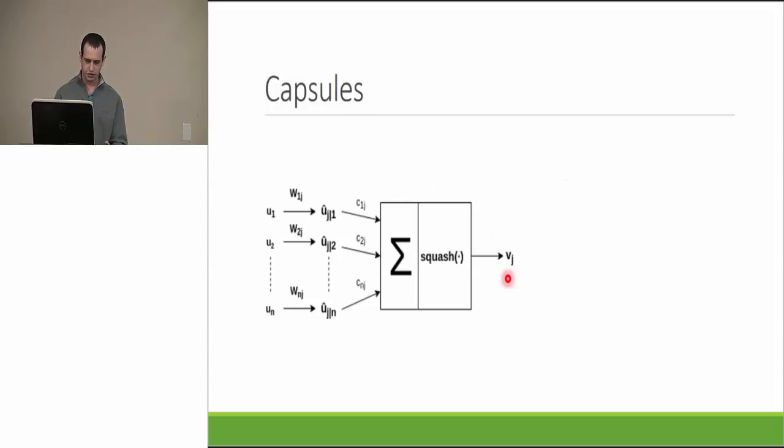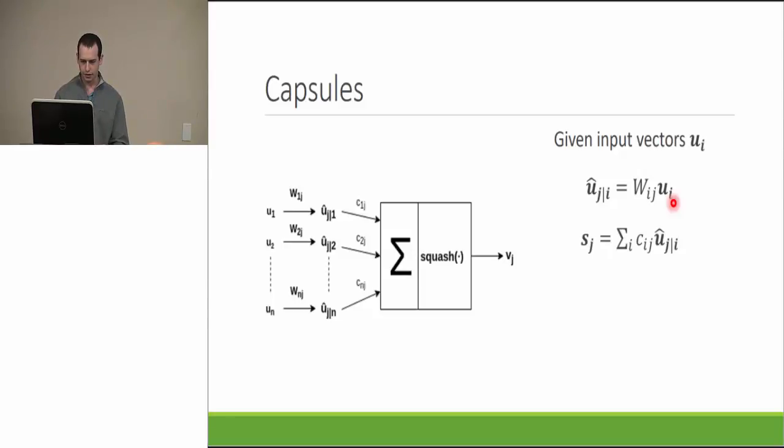Now a capsule is much more complex. Instead of scalars, we're inputting vectors. These vectors go through an affine transformation. Basically, each one of these vectors is a different lower level capsule, and we want to output higher level capsules. Each one of these vectors, we multiply by this weight, and then this result is a prediction vector. So according to this lower level vector, where does it predict the higher level capsule will be, the pose of the higher level feature. So the W_ij, is it a matrix or is it a vector? It's a matrix, so it's a capsule vector, or a prediction vector, I should say. Yeah?